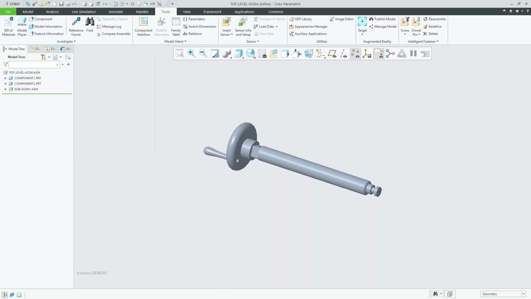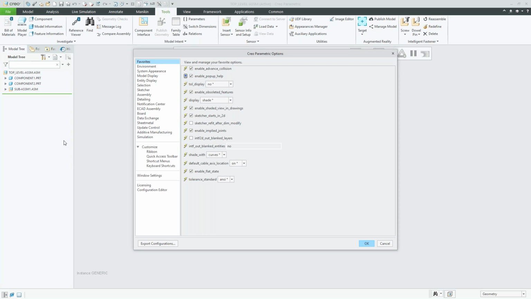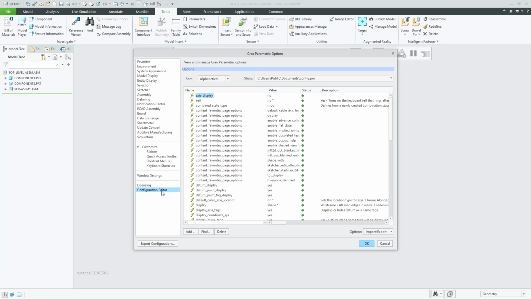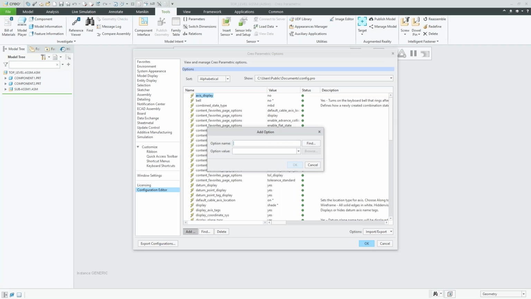And from the file tab options here, we'll see the launch of the Creo Parametric options box, where we can access the configuration editor. It's the last option in the list, you can't miss it. And just to show the BOM format option that I mentioned a little earlier, I'm just going to click on the add button here. And in the option name field, I'm going to type in BOM, shift minus key, and I don't really have to continue typing, which is good because I can't see, but I'm pretty sure that says format. So kind of blurry there, so I'm going to click off of it so you can see a little bit better.